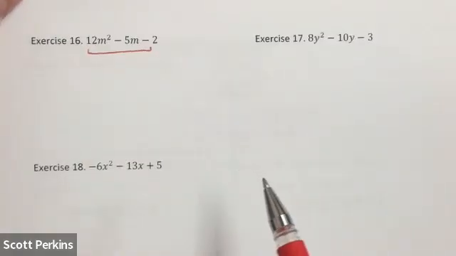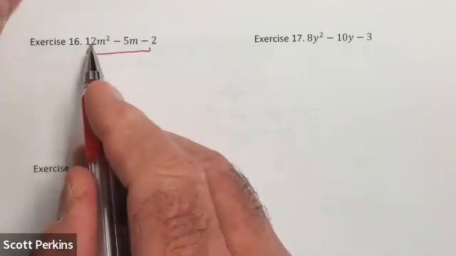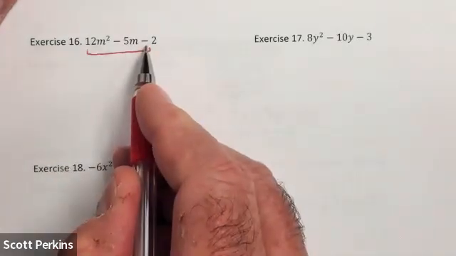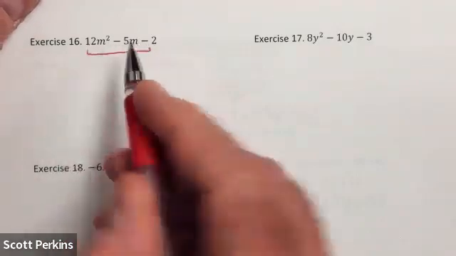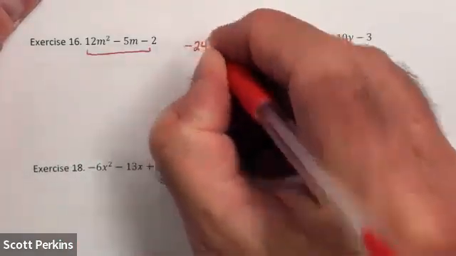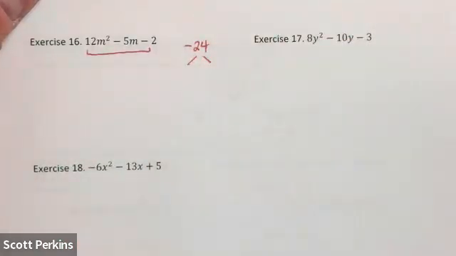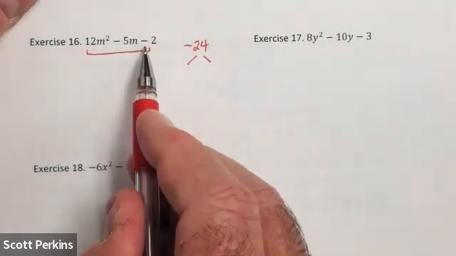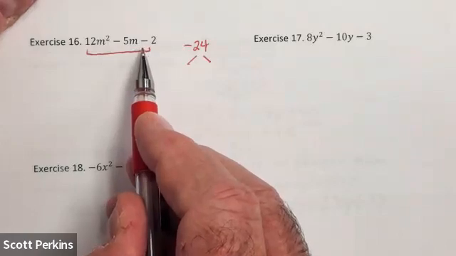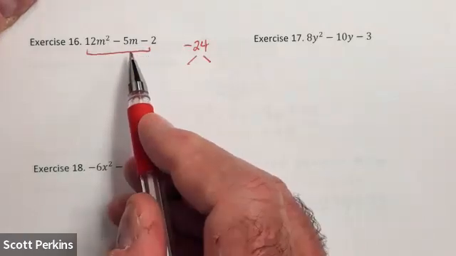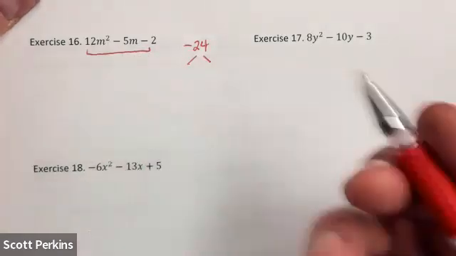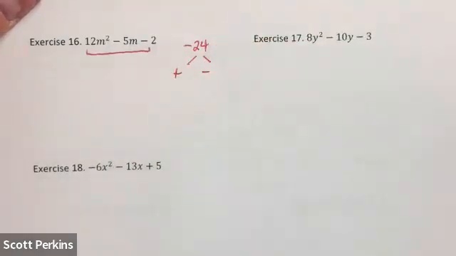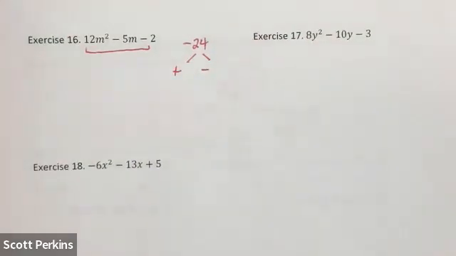All right, so let's see how you did there. 12 times negative 2. Notice that 2's negative. 12 times negative 2 is negative 24. And just like the problems on the front page, when I have a negative last number, that means what about the signs of my factors? Got to have one of each, right? I've got to have a positive and a negative, or a negative and a positive. It doesn't matter what order you put those two things down. I don't care. It's not going to affect the problem.